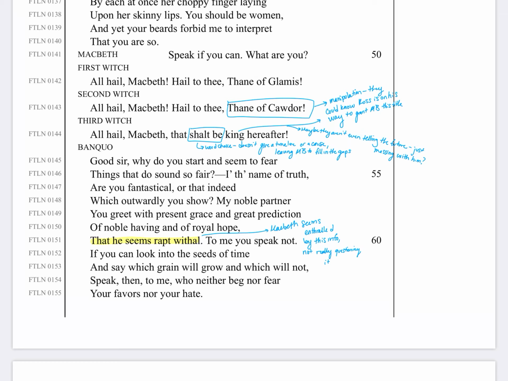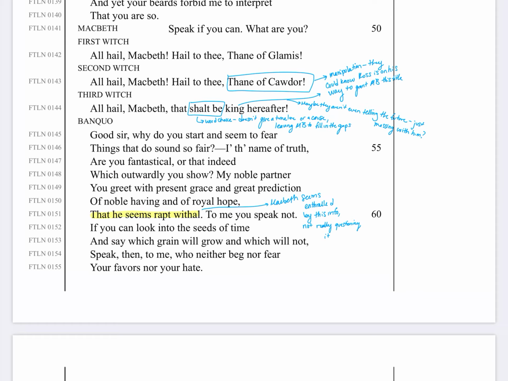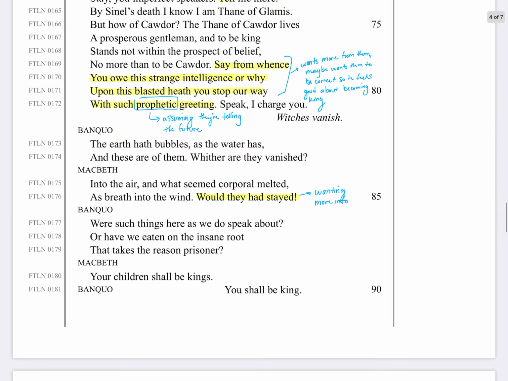Manipulation here: when Macbeth is first hailed by the title Thane of Cawdor, they know that Ross is on his way, and this is sure to stoke Macbeth's curiosity.